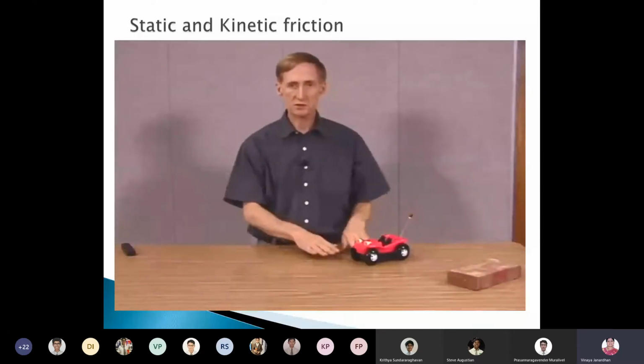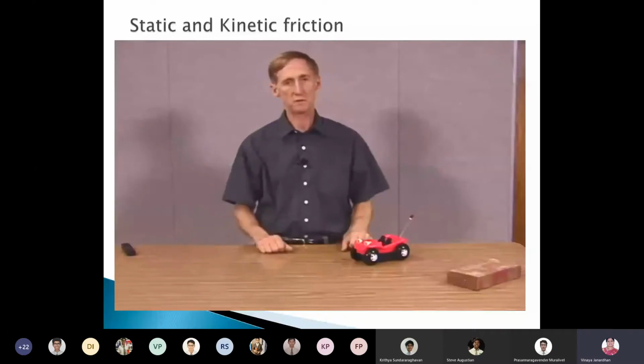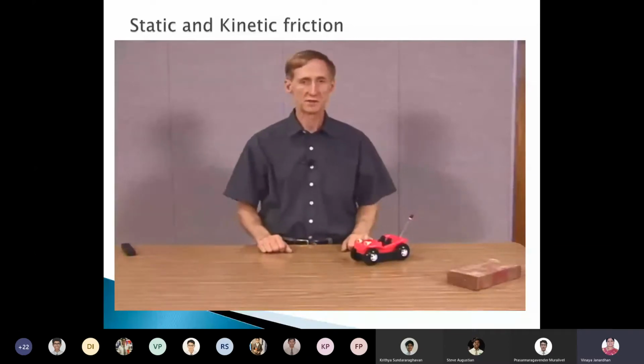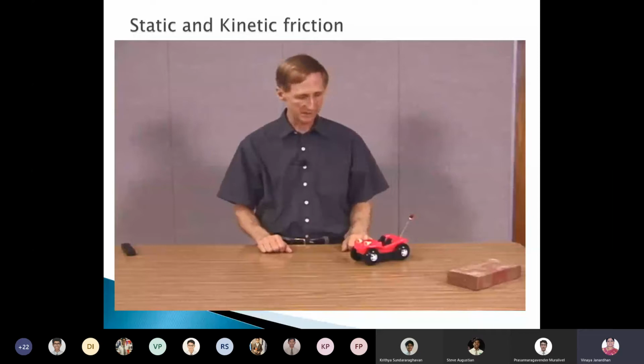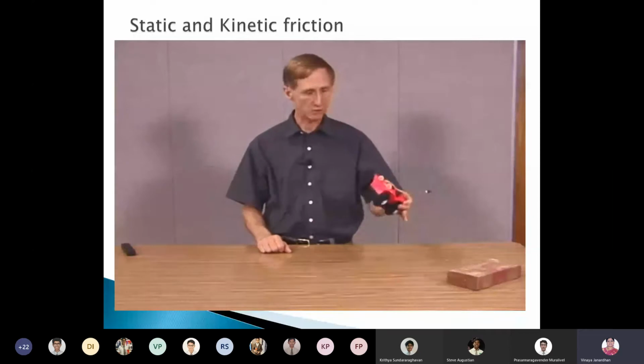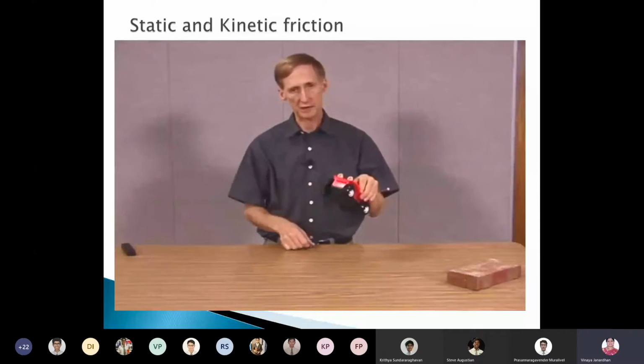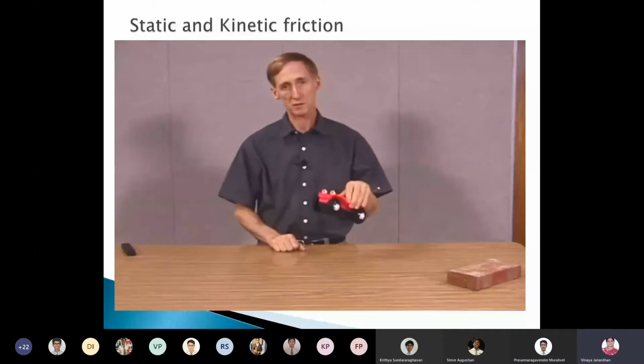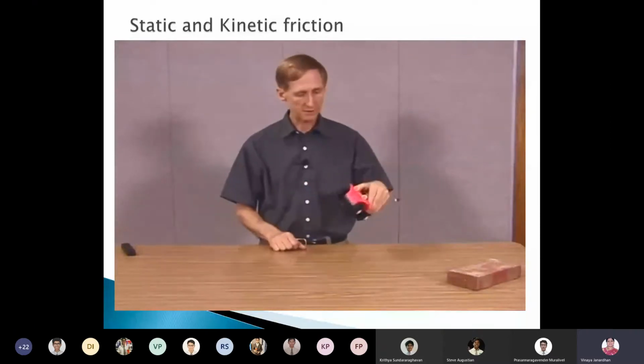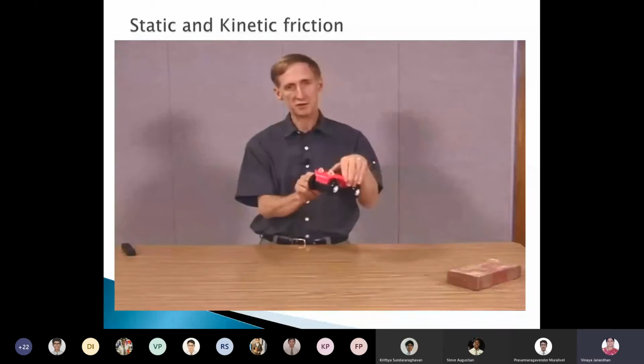Now, the force that pushes the car along the road, forward along the road, is a friction force. Now, that may seem like a strange thing to say. After all, isn't it the engine that moves the car? No. Well, you certainly need the engine in order to move the tires, but you need the road in order to move the car. To see why that's true, suppose I turn on the engine.